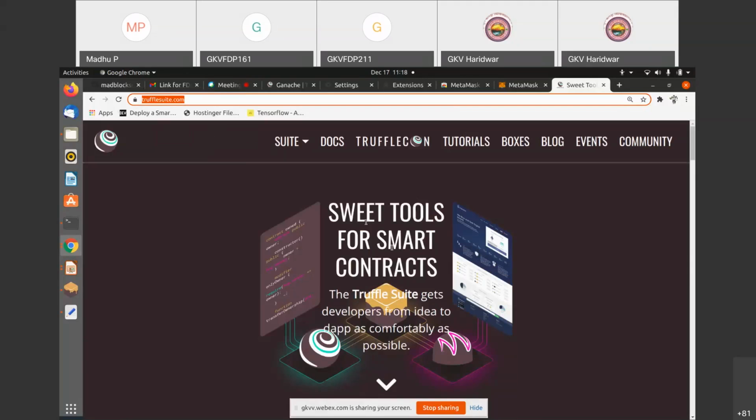You can search for any kind of box, say if you want to work with React.js and Truffle. Say if you want to build a mobile application, yes, you have this. We have Drizzle React Native, where you can create a web application, or an Android application, or an iOS application by using Drizzle React Native. Which means that when you have React Native, obviously you can import your web application into the mobile application also, right?